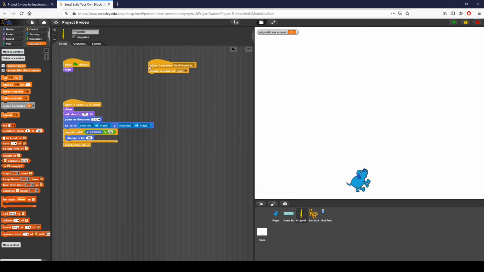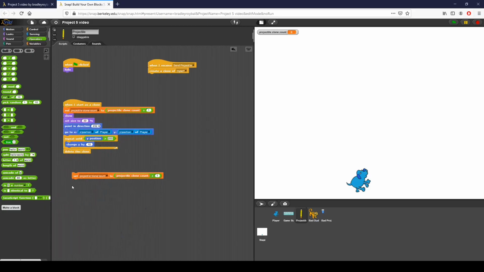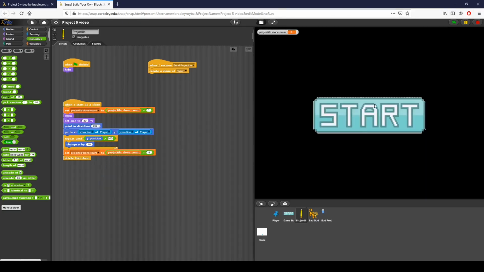I am going to say when I start as a clone, set the projectile clone count to projectile clone count plus 1 when we start. Plus 1. And then I'm going to duplicate that, drag it down here, and right before I delete the clone, I'm going to stay with the add because I'm lazy. I'm going to add -1 to it. So that way we'll be able to keep track of how many clones we're using.